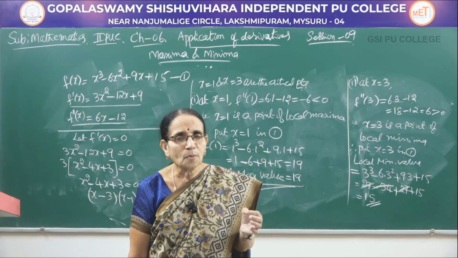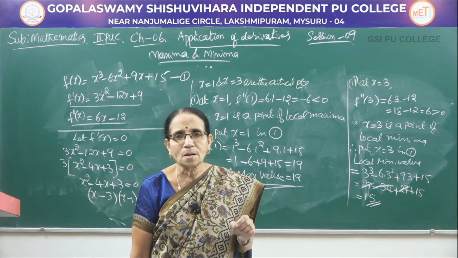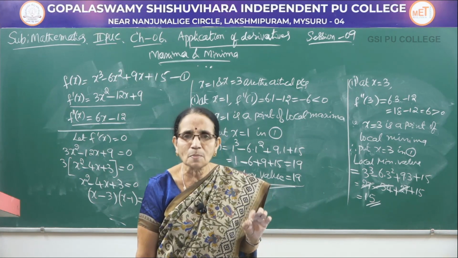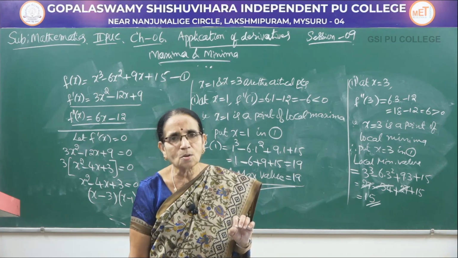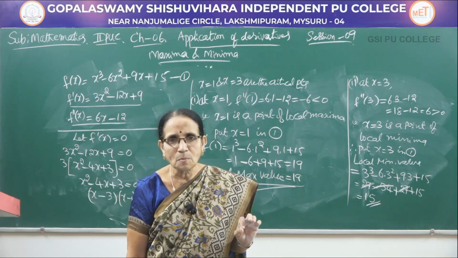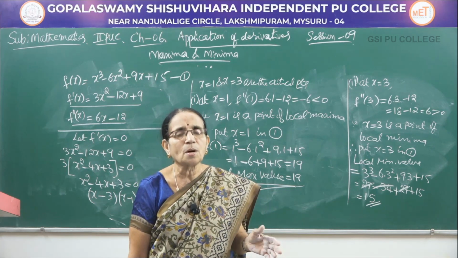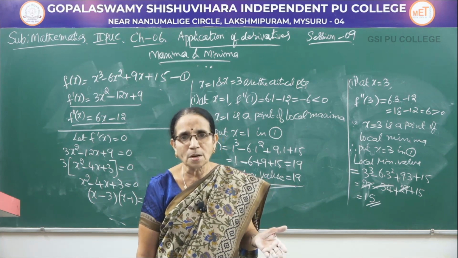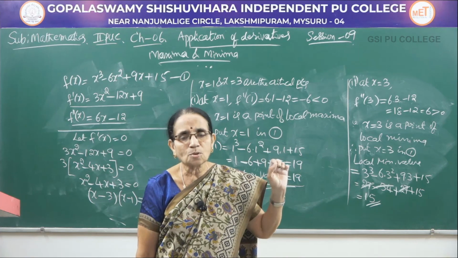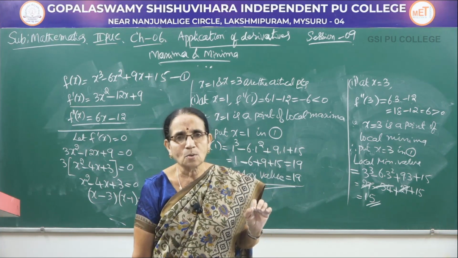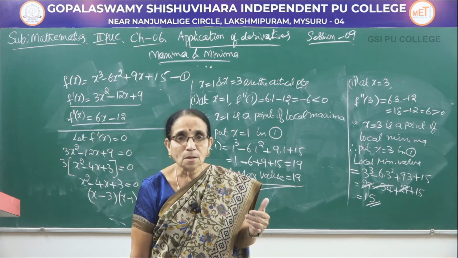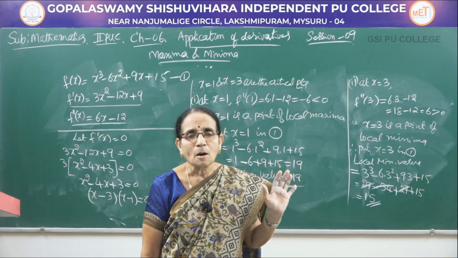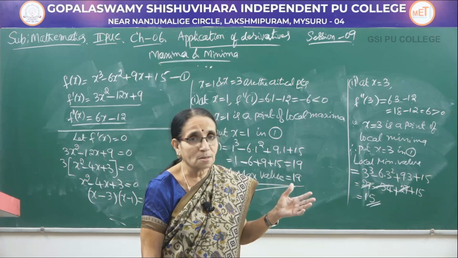Then write those values of x which you have obtained here in the second derivative. If the second derivative is less than 0 or negative, it is a point of local maxima. If the second derivative is greater than 0, that is positive, it is a point of local minima. If the second derivative is also equal to 0, it is a point of inflection. So if you see that it is a local minimum point, go to the given function and write that value there, you get the local minimum value or maximum value depending upon what is your conclusion when you consider the second derivative.